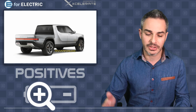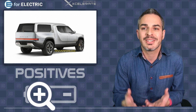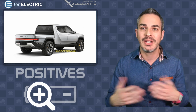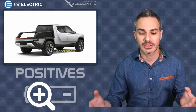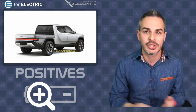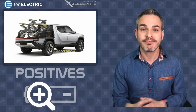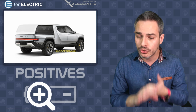All right, so the positive is, of course, customization of our life, because for so long these cars have always been made like, this is the car that we're making for you. You're gonna love it, okay? There's no other choice. Now that we're customizing everything in our lives, right? We used to have no choices as far as how you want your burger. There were not that many choices, but now we've got Subways and Chipotles, and even pizza is made to order now. Well, why not the cars? Now we're going to have that opportunity, and believe me, if you are in the market for this truck, you do want the customizations.